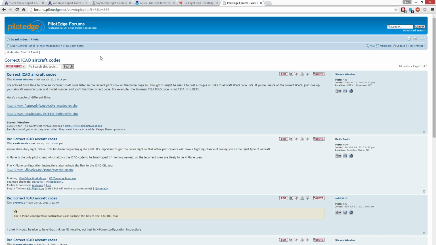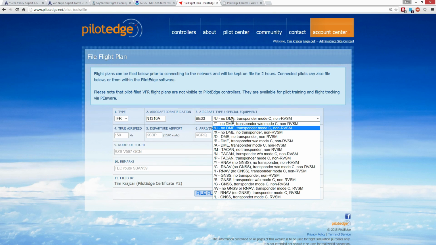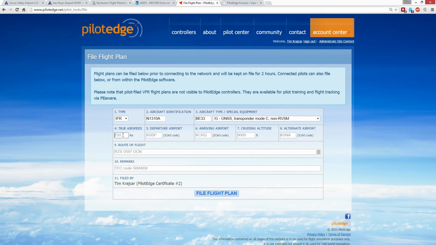What do you know? There's a PilotEdge forum about it, mentioning this very plane that I'm going to fly. True airspeed should be around 160. Yucca Valley, arriving at Van Nuys, cruising at 10,000. Alternate from Van Nuys, we'll just use LAX. Out of flight will be 29 Palms, Palm String.